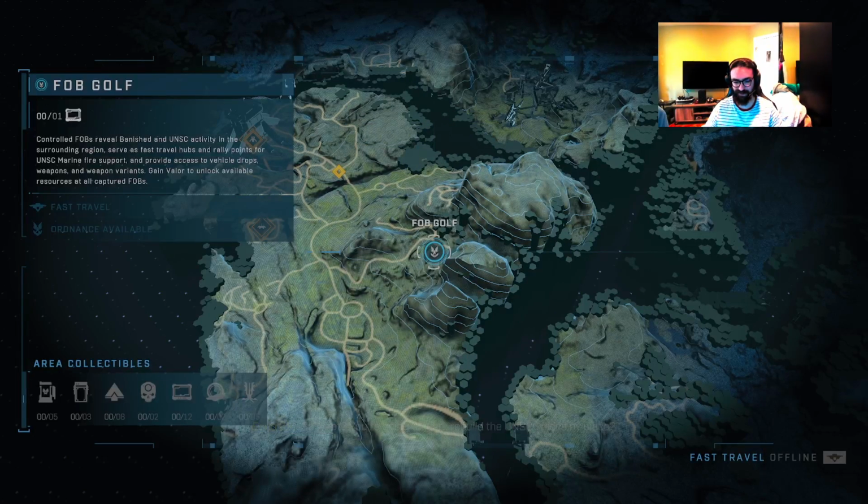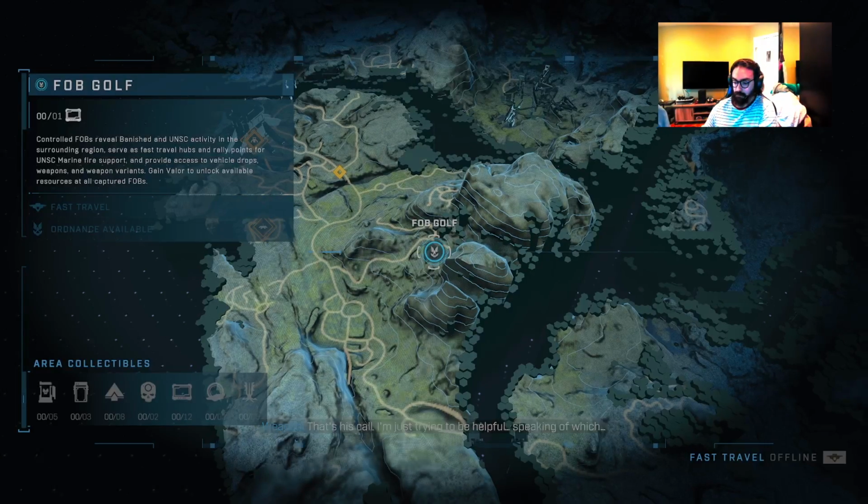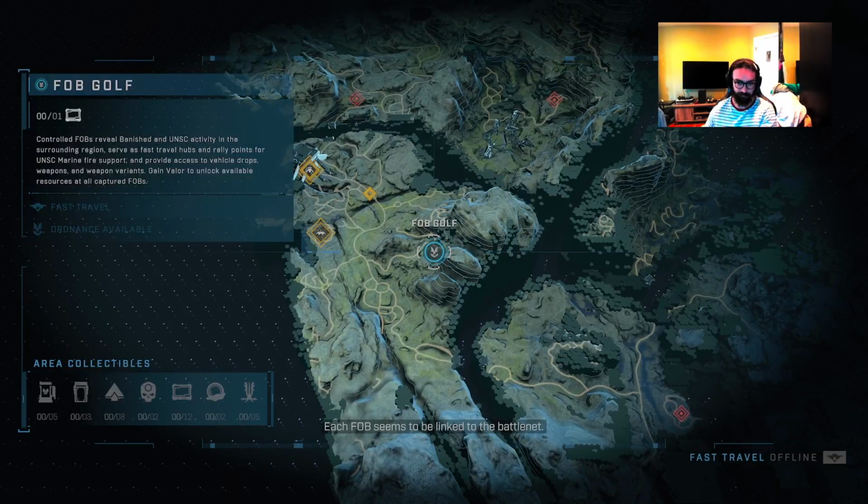Echo's like, what the piece fuck? Piece? That's his call. I'm just trying to be helpful. Speaking of which, each Fob seems to be linked to the battle net. And if I do this, we can piece together what the Banished are up to.